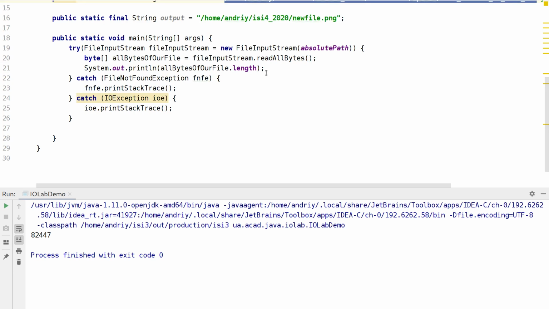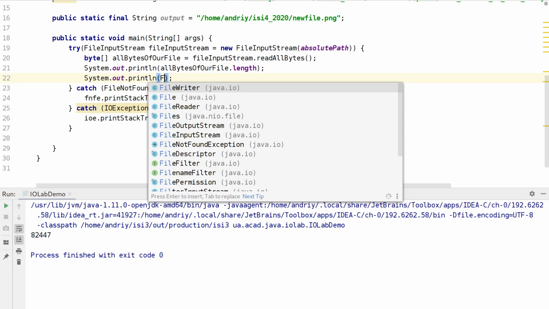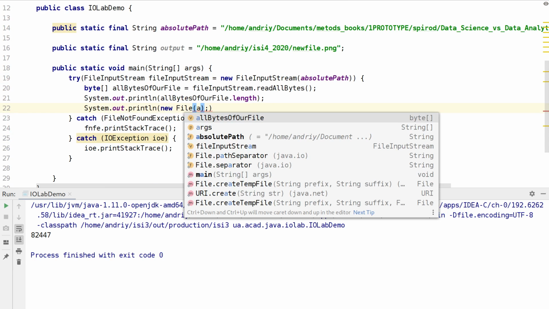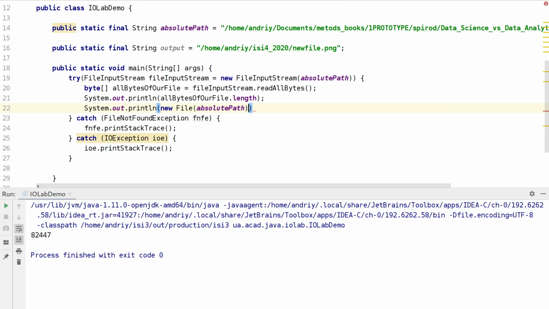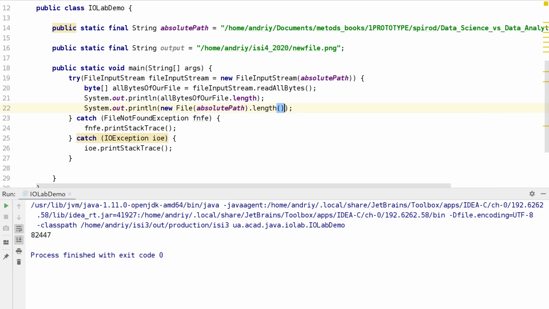Let's do the next. For this purpose, I will System.out.println new File, and with the path I put here the path to our file, the absolute path, yes, this one, and a semicolon here, and let's check the length of my file. Let's compare these results. Wow, the results are the same.